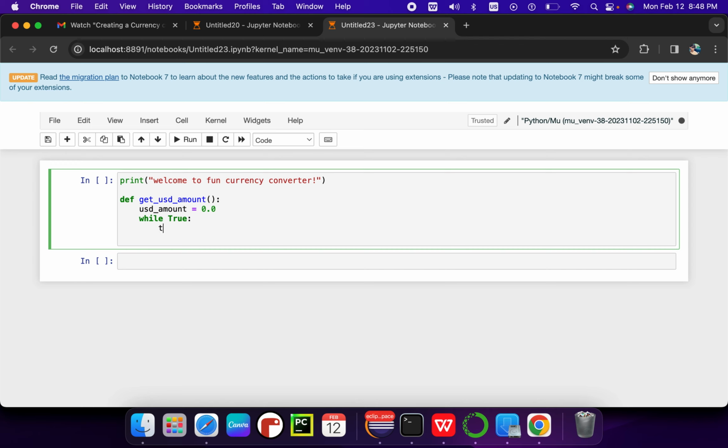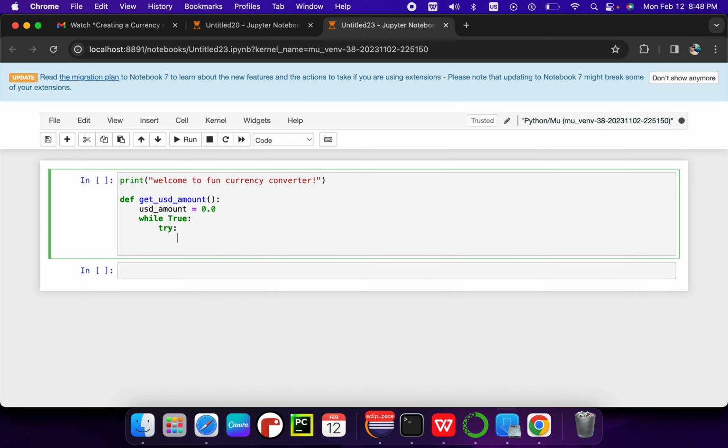So I say try. Try this block of code. This is the amount that I take from the user. So I'm going to need an input.